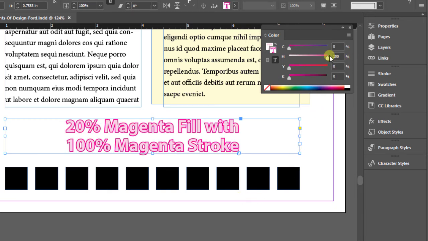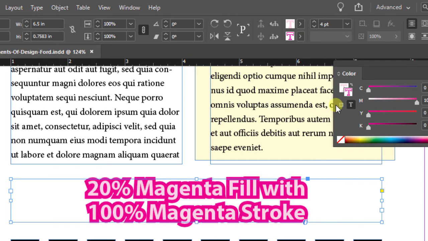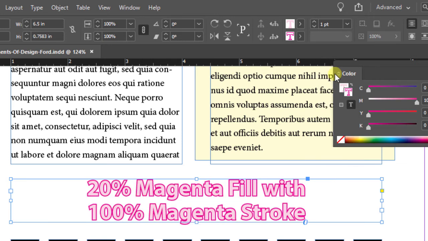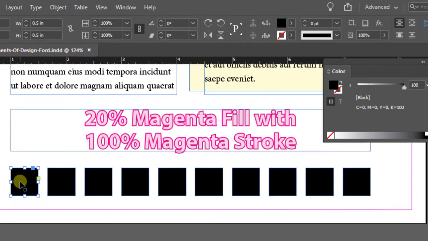You'll notice that the minute you add a color to the stroke, you automatically get a point size. So if you wanted to, you could begin to adjust the point size to make it a little bit thicker. The default is always 1. Very good. For this final last bit, you're going to get annoyed. My apologies up front.